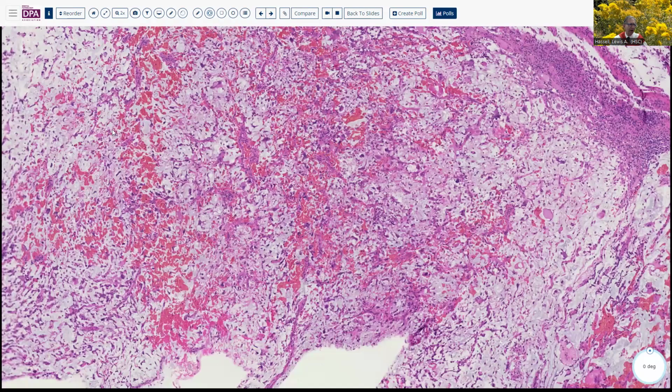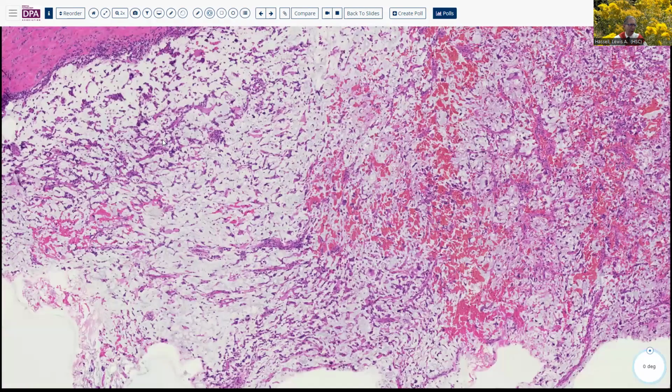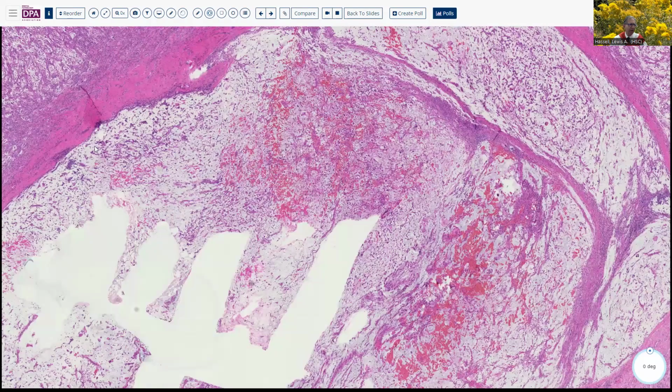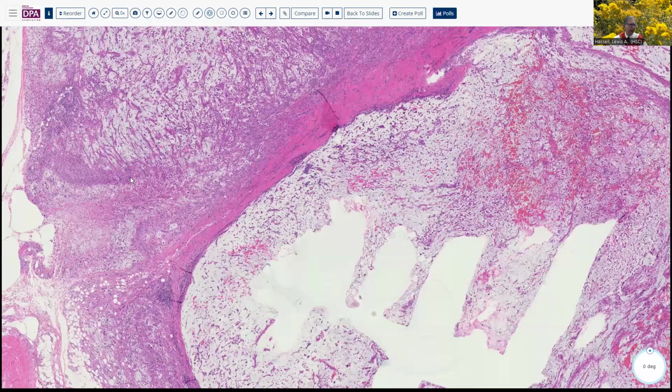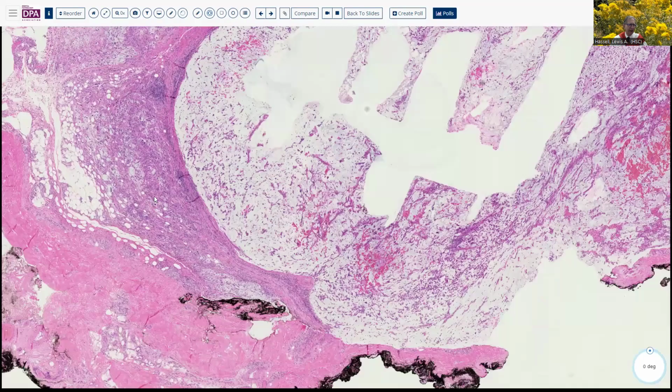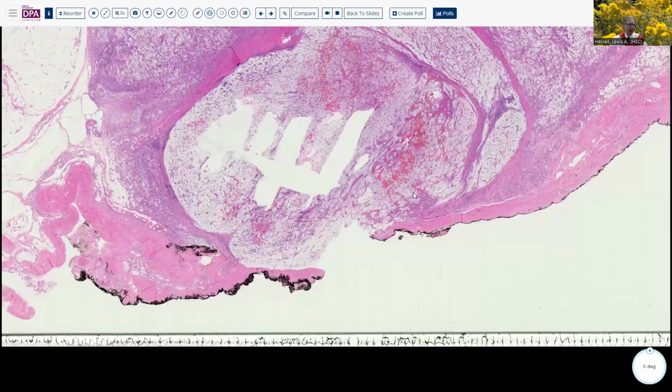These lesions are a little bit more aggressive than the previous two lesions that we've discussed, but because they're superficial, they tend to be discovered a little bit earlier and hence resected a little bit sooner. And so they can have a reasonable prognosis in terms of outcomes.